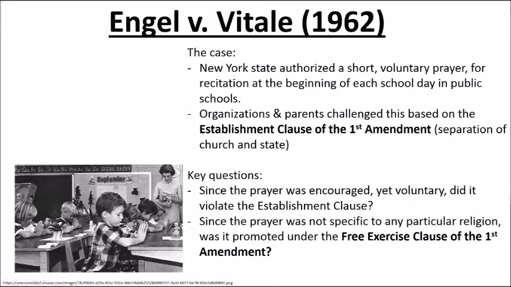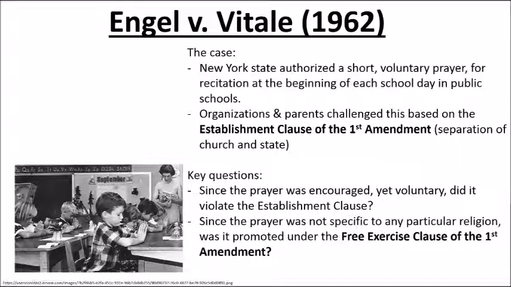So Engel versus Vitale, 1962. The case mainly revolved around the New York Board of Regents, which is like the New York Board of Education at the state level. They authorized or gave permission for each public school, which makes this a big deal because private schools do this and it's not a big deal. But they allowed public schools to have a short voluntary prayer for recitation at the beginning of each school day.